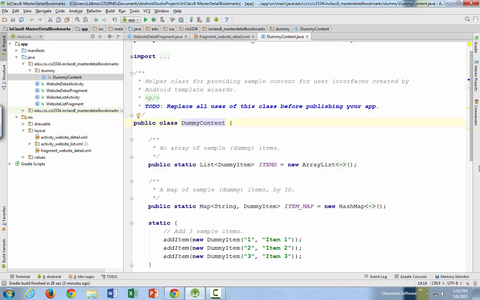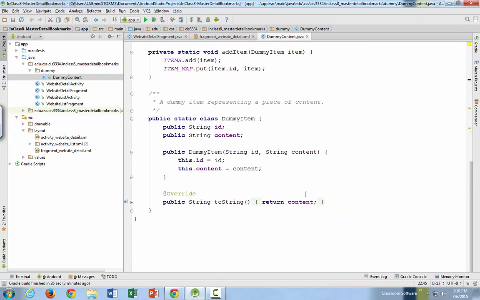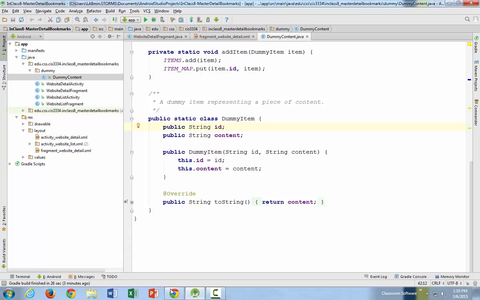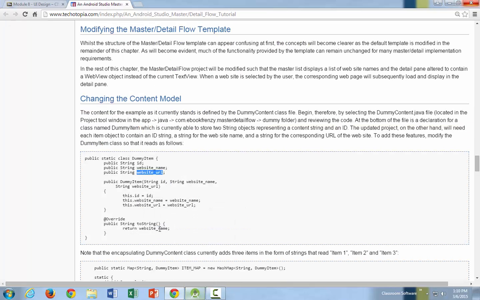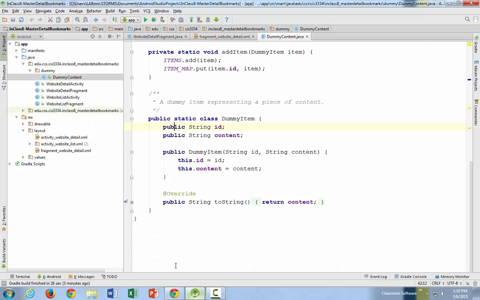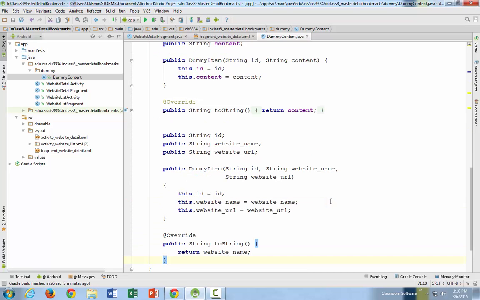And then there's something called dummy items down here, and we're going to modify dummy items. For this time, we can probably just take this code here inside dummy items, the string, the website, and just replace what's in here. I'm going to put it after here for a sec so we can just compare.